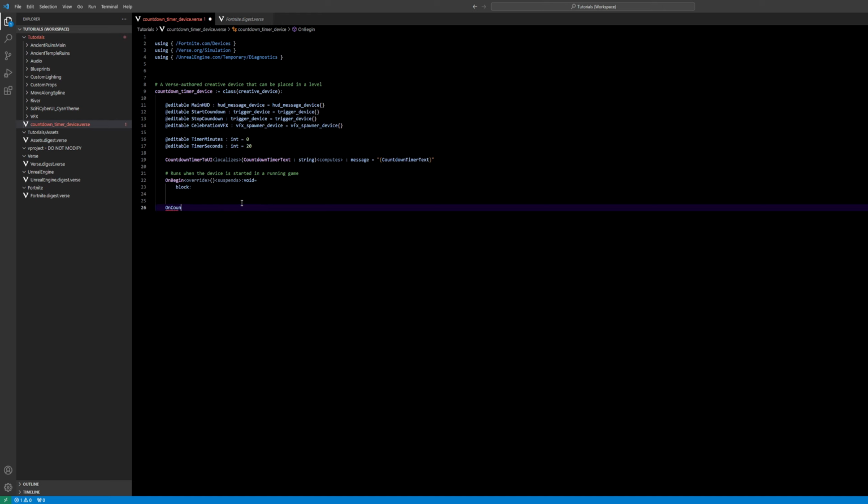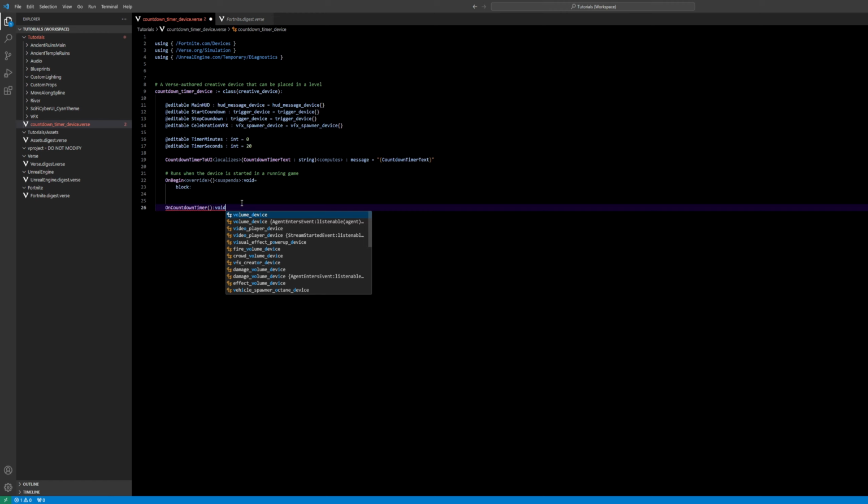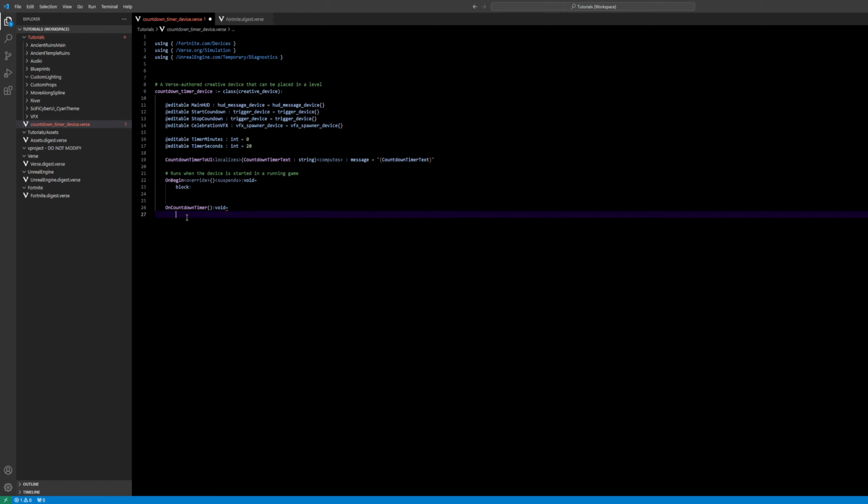So on countdown timer. First, I want to create separate variables for minutes and seconds, because on the loop I will be changing them, but at the same time when they reach 0, I want to restart, and I want them to pick up the initial timer minutes and timer seconds. So I don't want to override this.